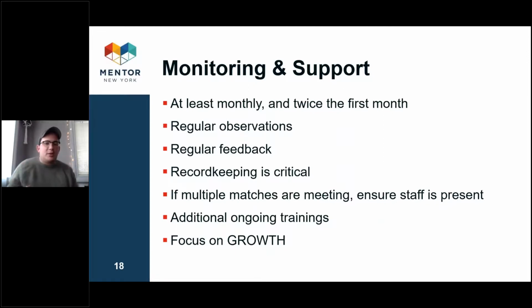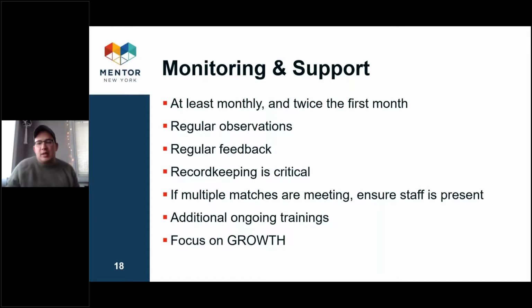Any issues you're addressing with them, you're giving them that support. And remember, you are in a lot of ways mentoring the mentor. I think that's true in any mentoring program, but it's particularly important in a peer program because, again, the mentor themselves is a young person. They're dealing with a lot of the same issues. We want to make sure we're providing them with as much support as possible.